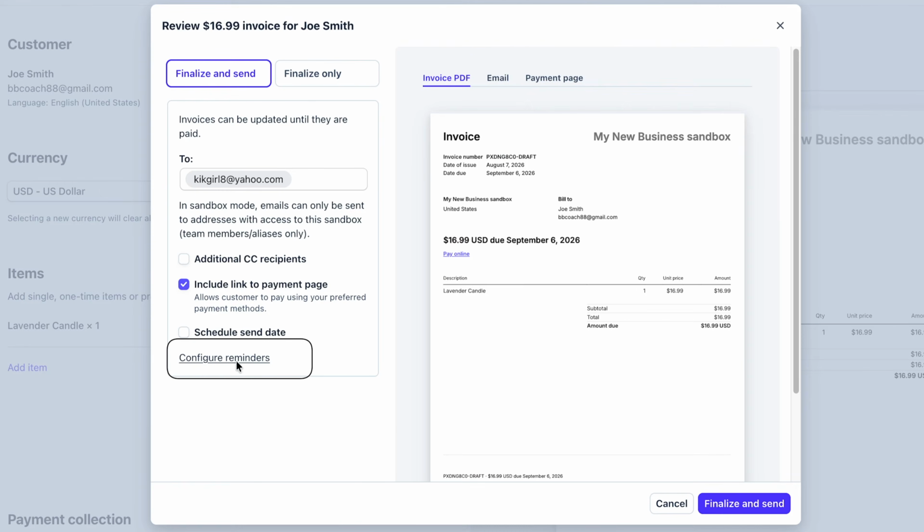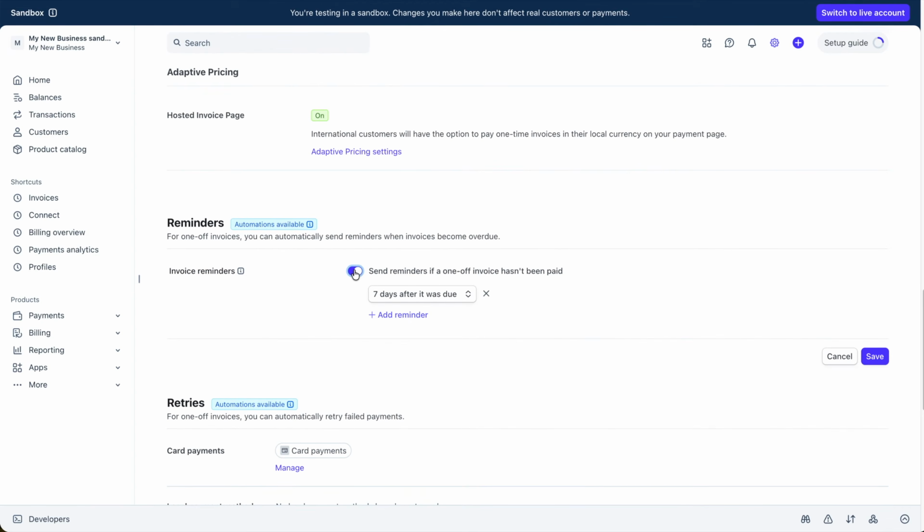Now, another quick extra tip here: Stripe's own data shows that the vast majority of invoices get paid within 24 hours when reminders are turned on. And so I would recommend that you don't skip the automatic payment reminders, which are right here in the configure reminders. It's just a small toggle that genuinely speeds up how fast you get paid.